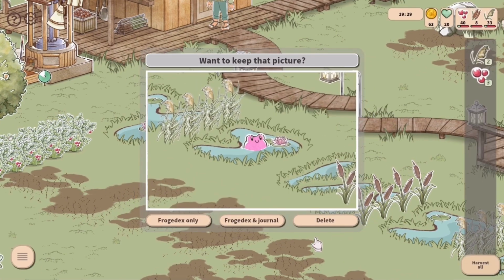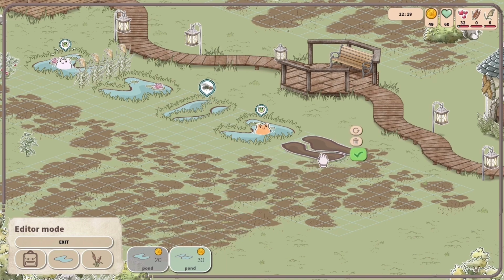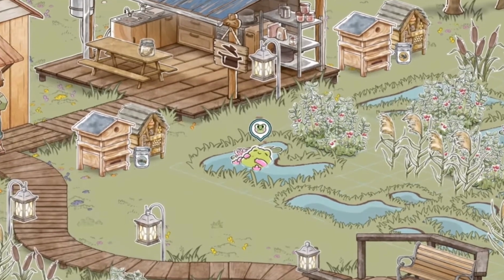It might sound like there's a lot to do in the game, and there definitely is, but it's not an overwhelming sense of things to do, and nothing is on a timer, so you really can take things at your own pace, which is just perfect for a cozy game.